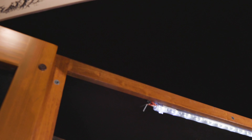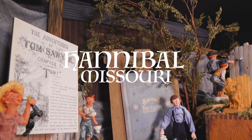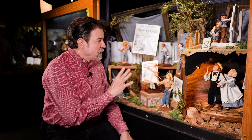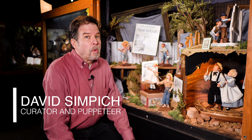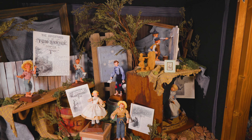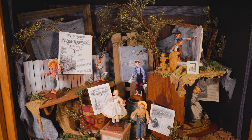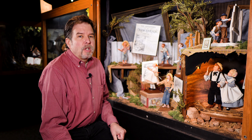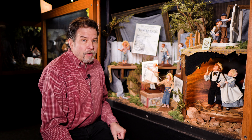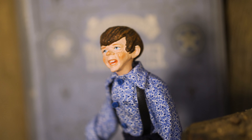I am in the Simpich Heritage Center today and I have to say that it's difficult for me to be here by this case and think about it going away, but that is one of the things we're considering as we rework some of our displays for the museum area. I love these dolls — they're very close to my heart — characters from the Adventures of Tom Sawyer, a story that I've known since I was a little boy.